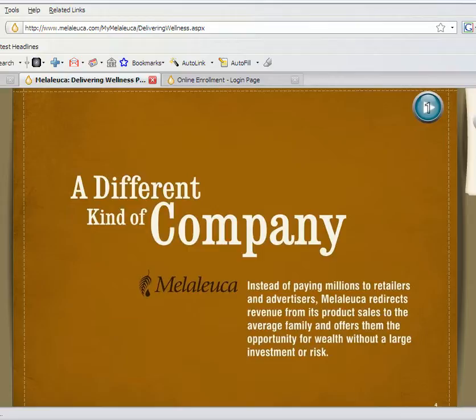Okay, so what that basically means is, unlike Walmart or Target, we don't have big buildings on every city corner. We don't have all these employees. We don't have these nice parking lots with a security guard roaming around that we have to pay. And on top of that, all the liability issues that they have. Melaleuca decided to have one big factory. Okay, it's up in Idaho Falls, and from there, again, we manufacture everything and we take it directly to your door. On top of that, we don't do celebrity endorsements.